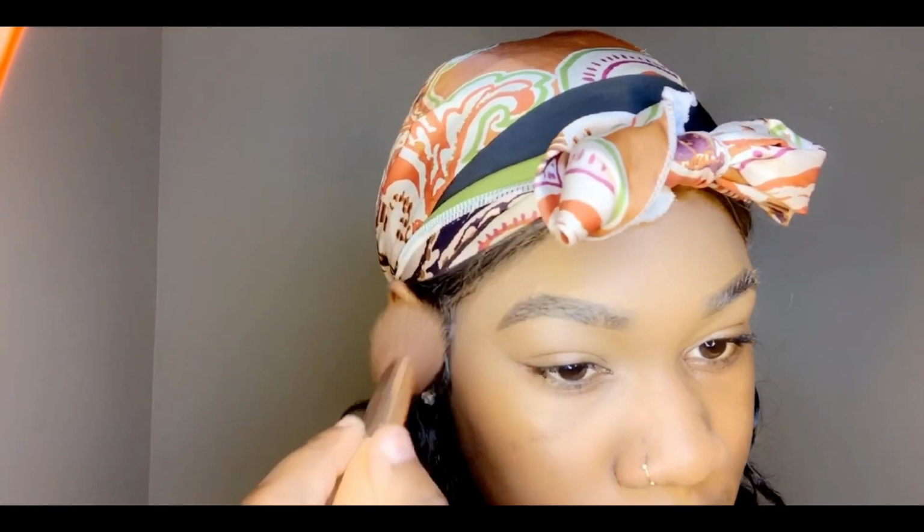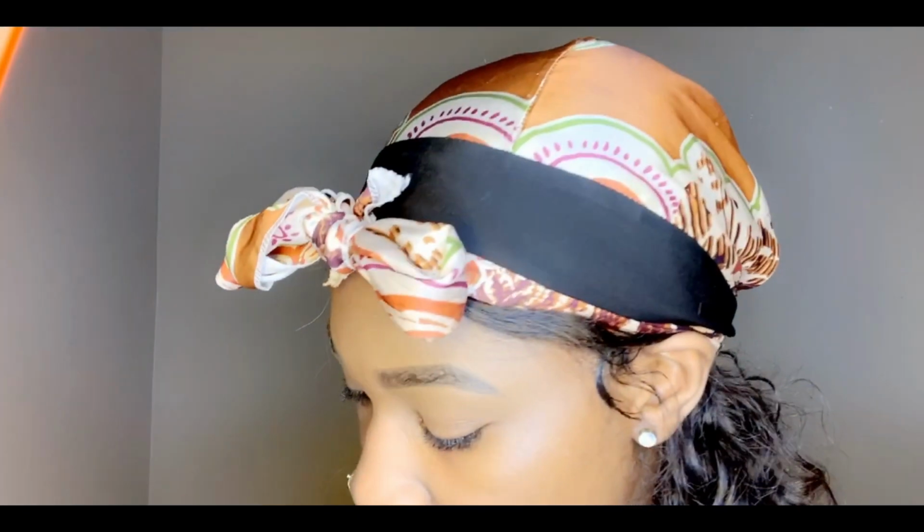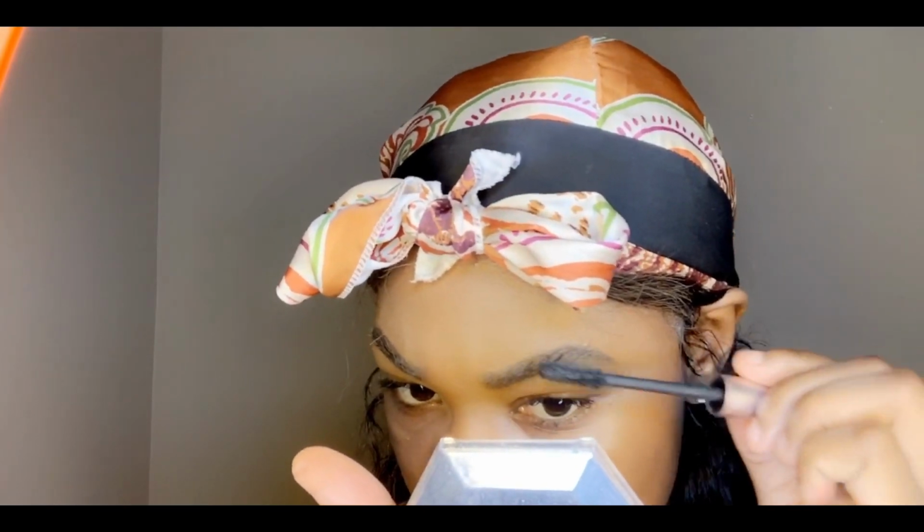See, now I switched to a bigger brush that was taking up a lot of time. Just brush it. Now I'm going to back up some so you can see the light. It's pretty much close enough. And then, final step, I'm going to use that same mascara I used earlier to go over my brow hairs to set them in place and brush them back.